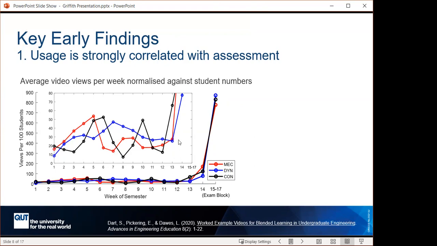And then you can see at the end, this goes off the chart. This is the exam block spike. Same with the red line, that's mechanics. I think there's a submission point here and here where you can see that elevated usage through that time. So probably the biggest finding from this for me was that exam block is where the bulk of the motivation comes from for students wanting to revise all the content that they've covered across the semester.